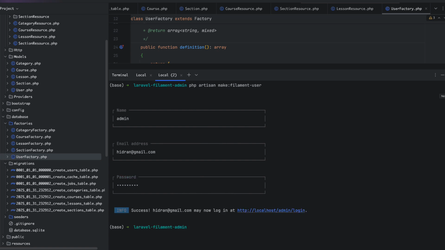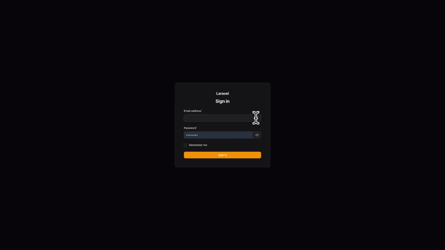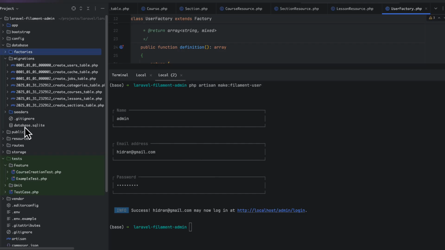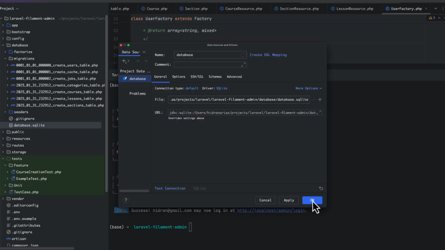Then we can go to admin login. And let's see if we can log in with it. Okay, remember me. If we double click on database.sqlite in PHP Storm, we can have access to this database. You can see here, we can give it a name.